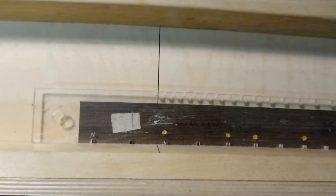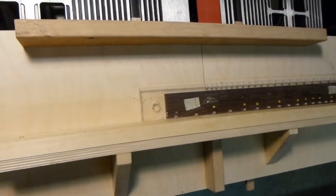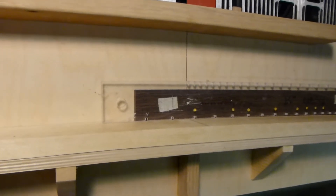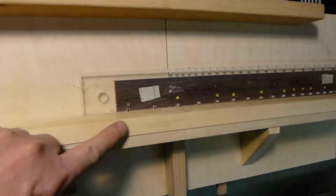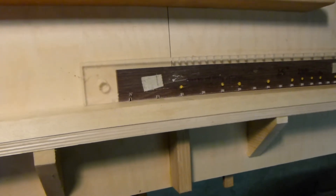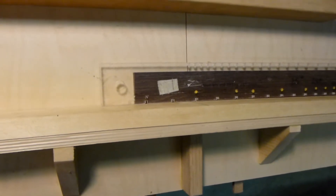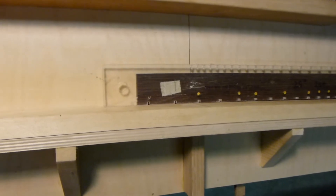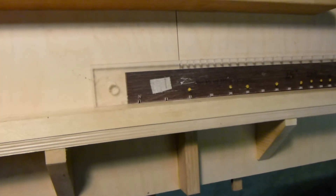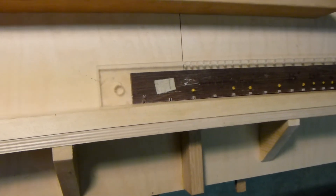Once you have the template made, it's just a matter of turning them out. Back here at the fretting jig — one thing I wanted to share: when you put your pin in your fence, I use an auxiliary fence here. This is actually the fence that's glued and screwed to the jig itself, so I can take this fence off and change it out. Sometimes I make the music stick — little stick dulcimers — which have a really thick neck, and I just saw it right in the neck.